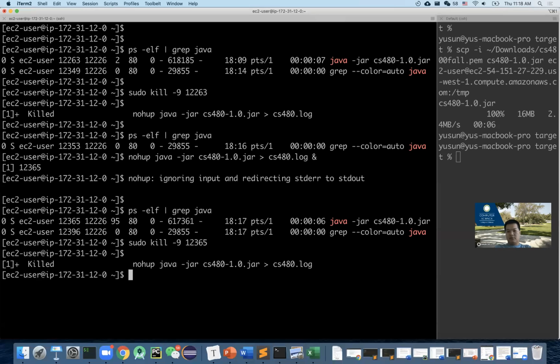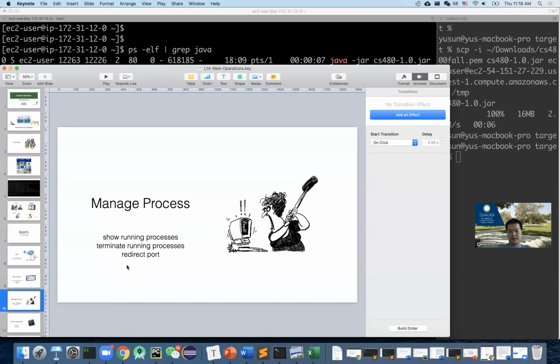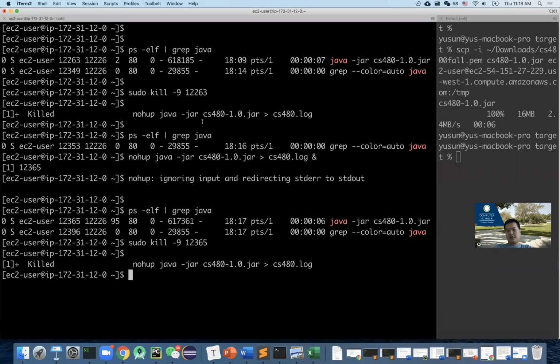If you know this, you will know how to update your application. All you need to do is kill it, recopy it, and rerun it, and then a new version is set up. I'm going to stop here today, guys. This is some of the very basic things about how you manage your process. We'll also talk about port redirection and some other stuff later. But these are so far the most important things: how to log in, copy, run it, kill it and rerun it, and keep all the logs clean and persisted, and make sure your process runs stably.